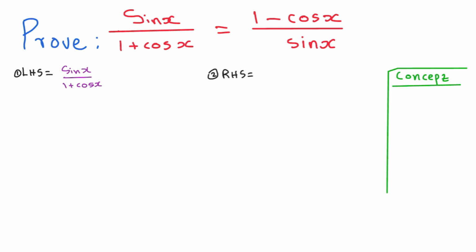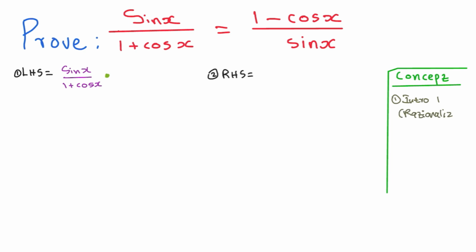There's something that you have to do. You rationalize. To rationalize is to multiply by something that is going to be 1. We call it introduce 1. So I'm going to write it here as a concept. When it comes to this type of question, the concept is you have to introduce 1, in the sense of rationalizing.